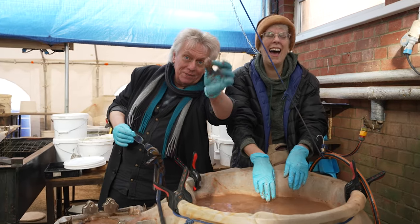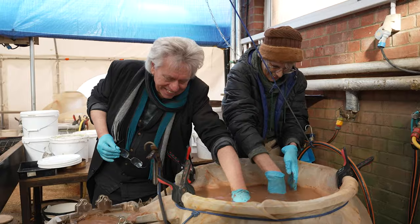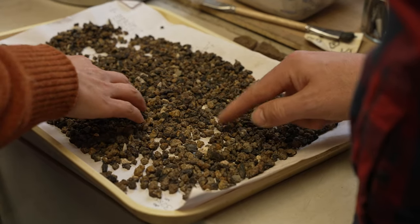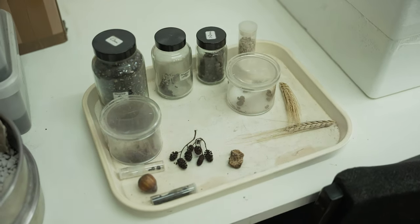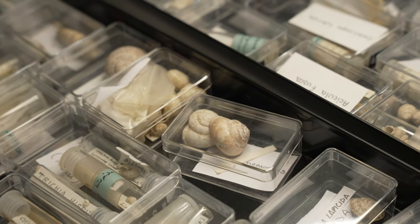It was wonderful to watch the environmental processing, to get so many buckets of what effectively looks like mud, and to get so much information out of it. I mean, the guys that are up there, they work their socks off, bless them, and they must process hundreds of what looks like buckets of mud to get just a few small bits and pieces out. But we were looking at grains from, you know, 1,000 years ago, and we're looking at the tiniest little snail shells, and that can tell you so much about the actual environment that those snails grew up in and lived in and then obviously subsequently died in.